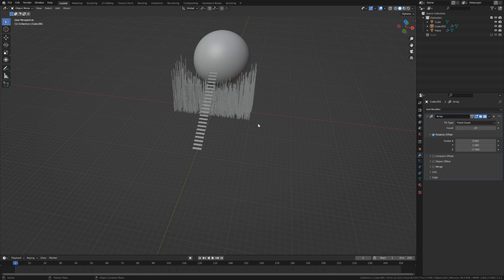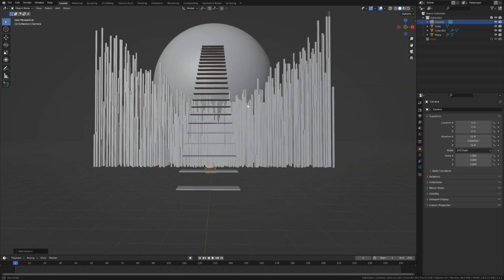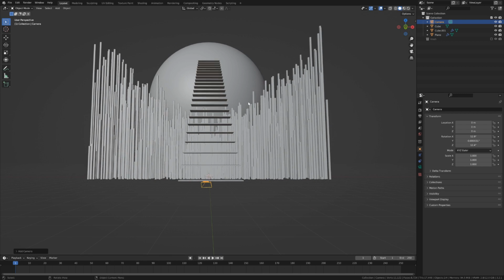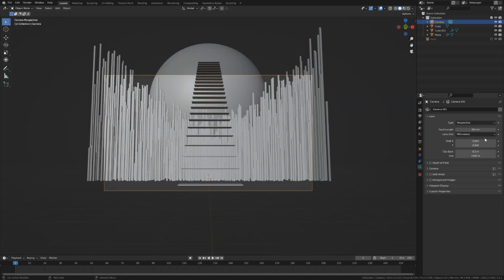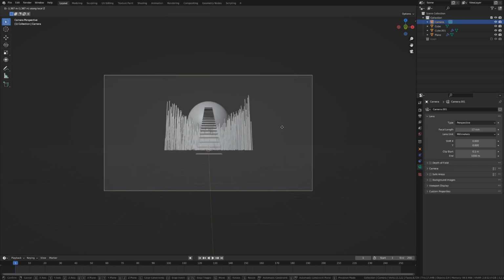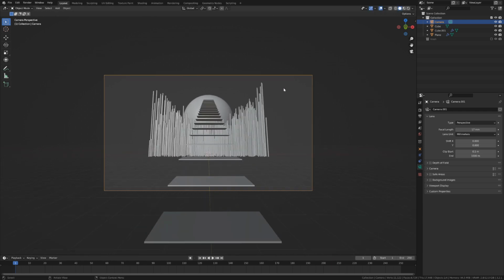And we will start setting camera right now. So let's add camera and let's go to the view that may work for us. So let's say something like this, Control, Alt, and numpad 0. In my design, I had focal length set on something like 70 millimeters. So it's that kind of fisheye. And as you see here, it's pretty off.